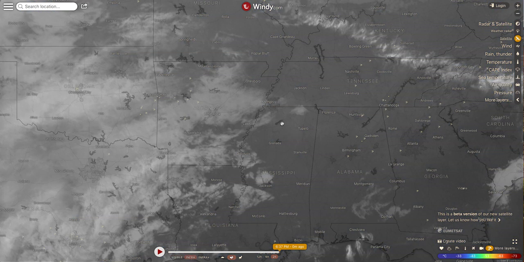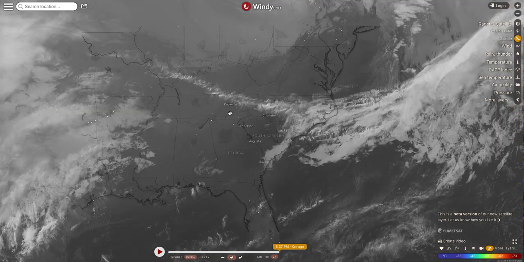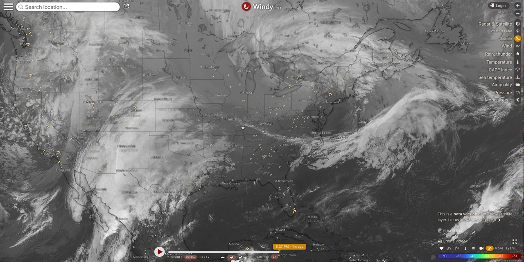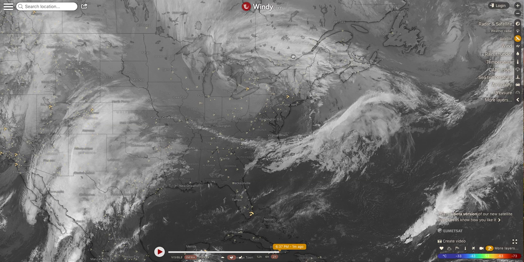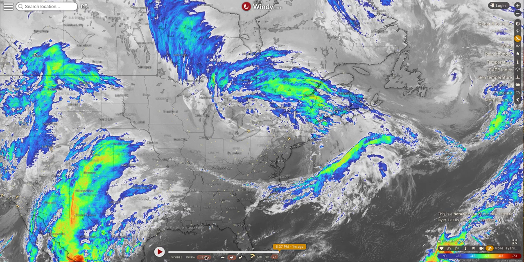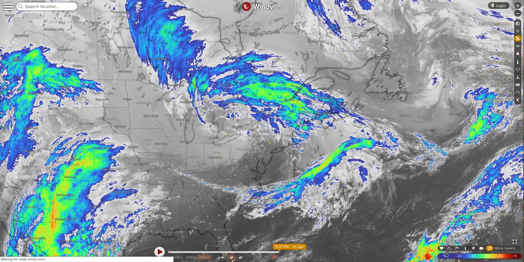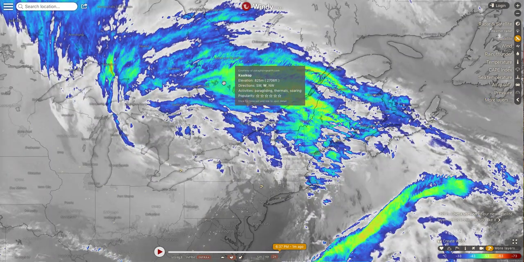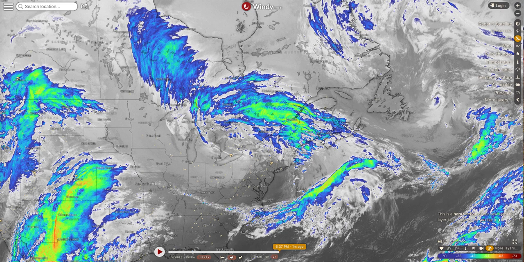Now, we got the infrared, which is measuring the temperatures of the cloud tops. And you can see this is better for night. Well, it's good in general, but it's a lot better for night when you can't see as well. You can see that storm system in the northeastern United States. And then you got another version of the infrared. This is kind of with color. So previous one was just grayscale. This one's with color. And you can see the cloud temperature tops right here, colder. Usually a little bit cloudier and thicker clouds when you get deeper colors like that. So, lighter colors in this case. So that's your infrared. So that's going to be your radar and satellite.